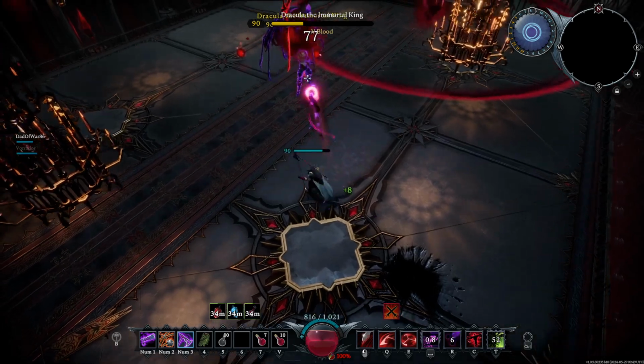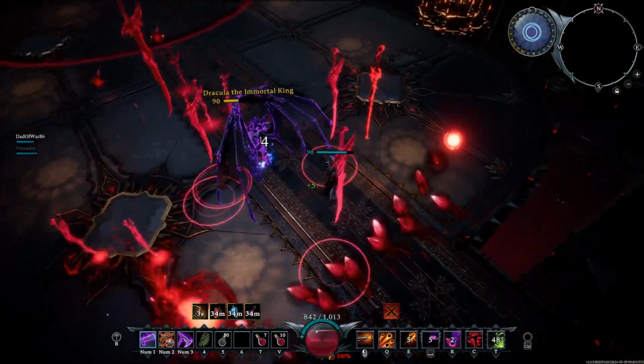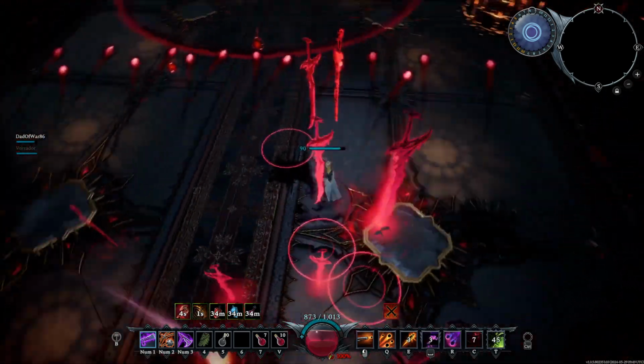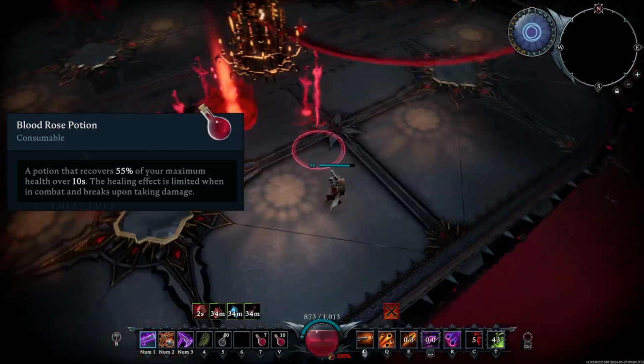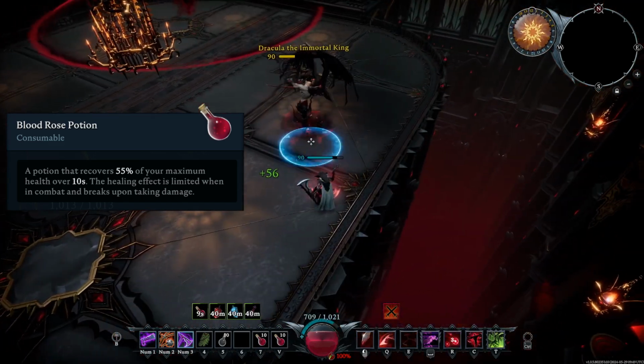In Phase 2, many of Drac's abilities can overlap, and it is very important to dodge as many as possible while still damaging Drac. You can drink Blood Rose Potion to heal yourself after taking a hit from Drac, but it is very important to be familiar and comfortable with Drac's abilities.